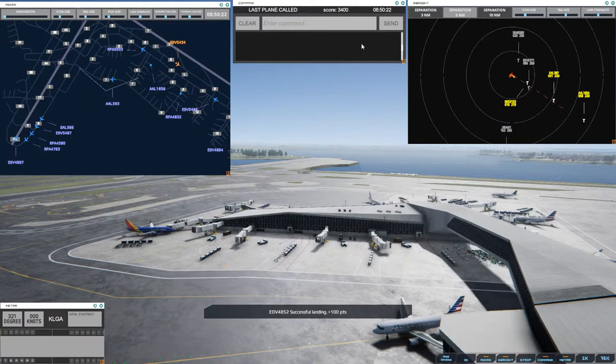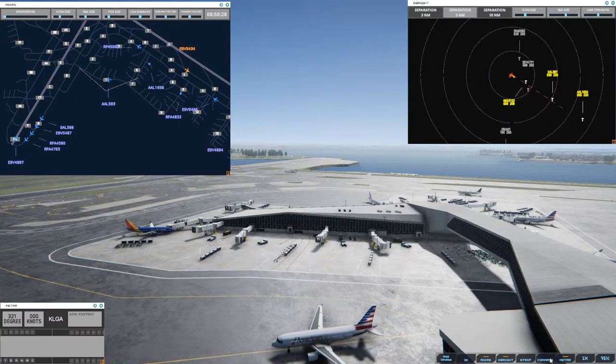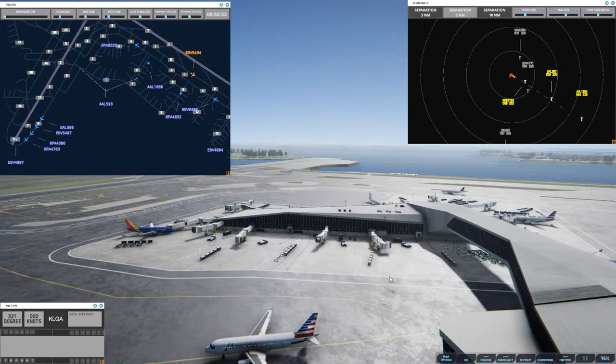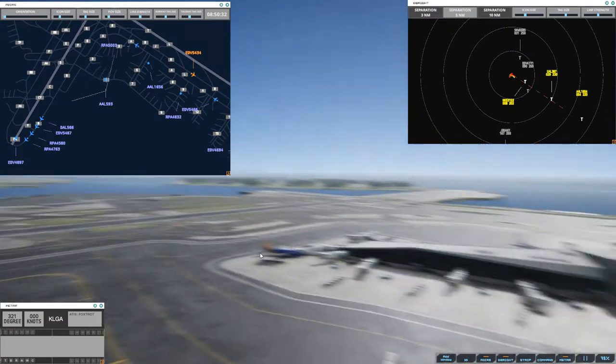Okay, there's what I needed to see. LaGuardia ground, American 1656 with information Foxtrot, requesting push and start. All right, let's turn that off. Let's go back here and hold up on this. Okay, now, if I move, now we can look around. All right, so now it's like we've stepped outside.